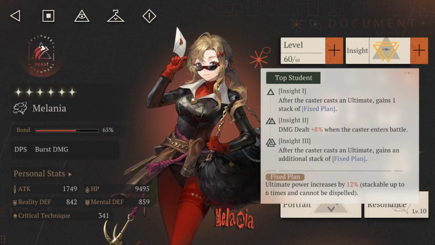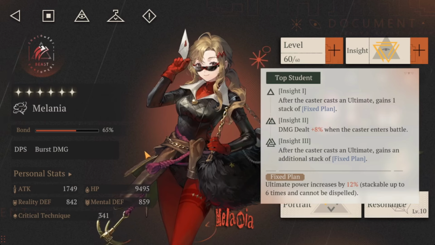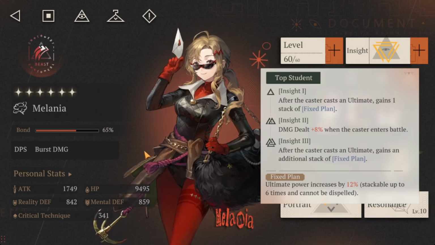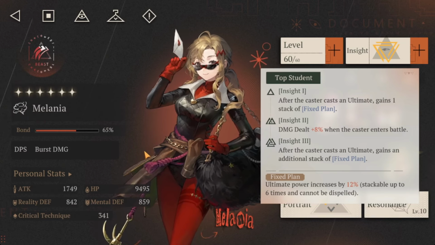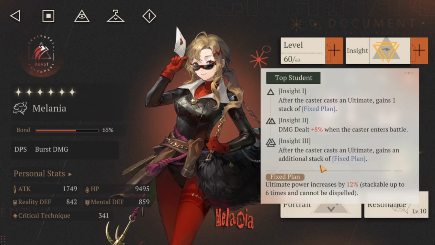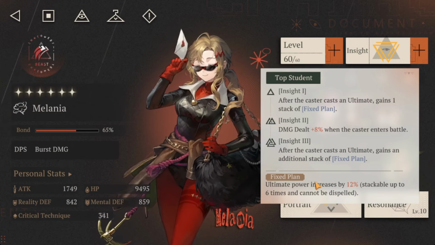Melania is the earliest example of a character that really, really wants to spam her ultimate. And she has many ways to get into the ultimate quicker than most units because of certain tricks tied to her kit. But this is what it looks like right here. She only needs 3 total stacks to get the maximum modifier boost for ultimate, which already has a really nice modifier on base.